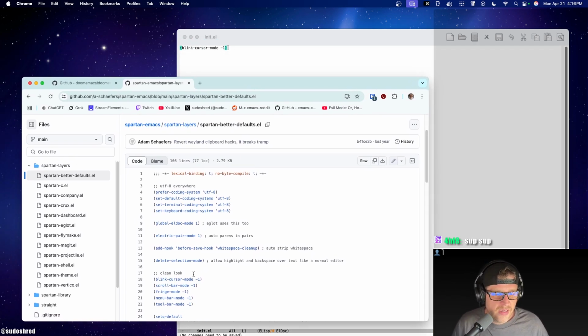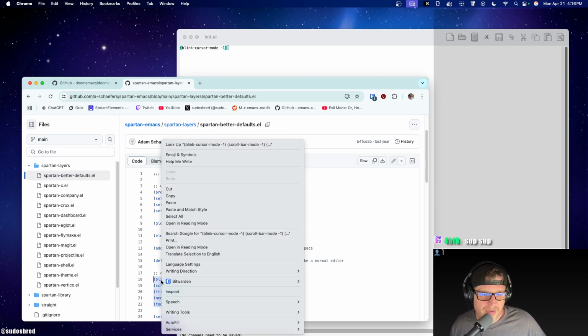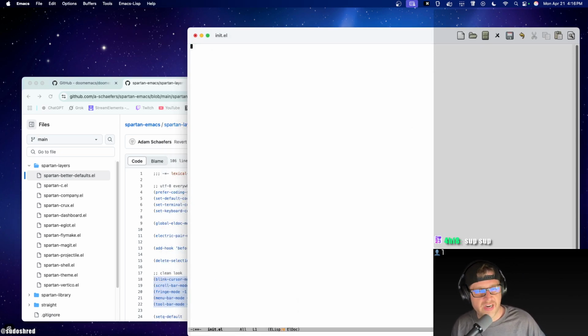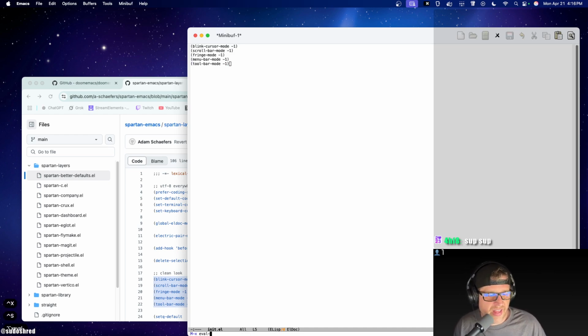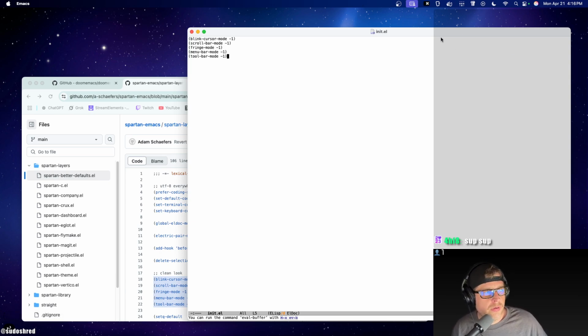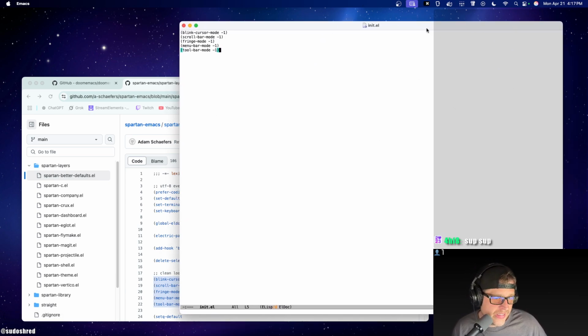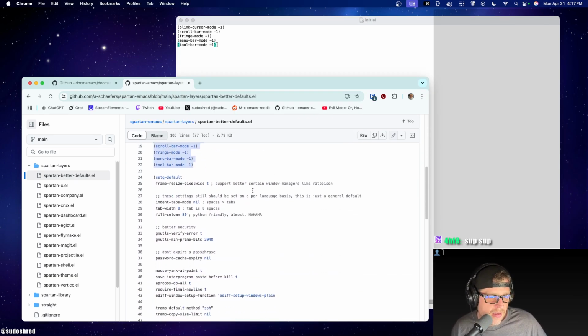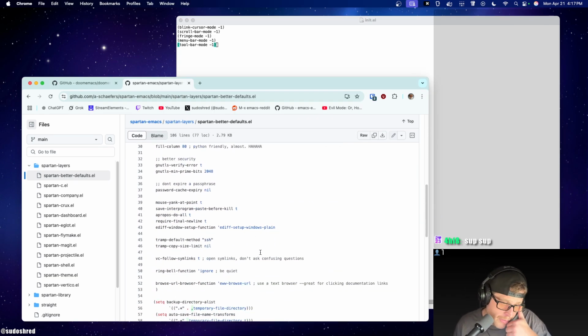If I look in this file, it'll give me some ideas of how we can clean things up a little bit. If we copy and paste, and you can do this to people's configs, a lot of people share stuff around. So I'm gonna copy paste all of my stuff, Alt X, eval buffer. And now we got rid of a lot of stuff that makes it look pretty clunky by default. That's kind of the idea.